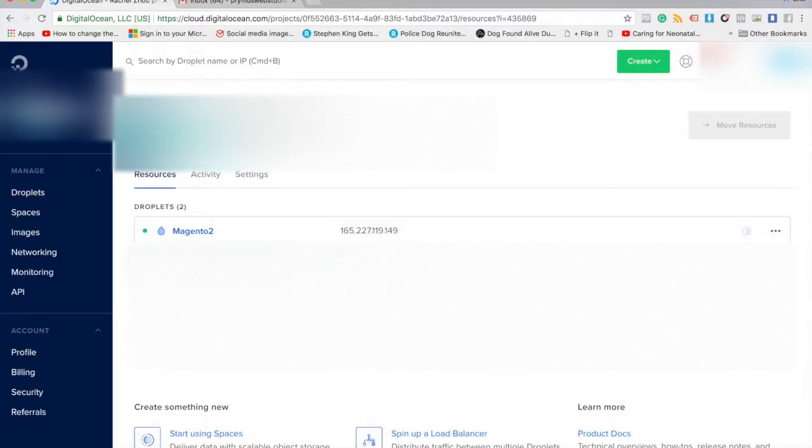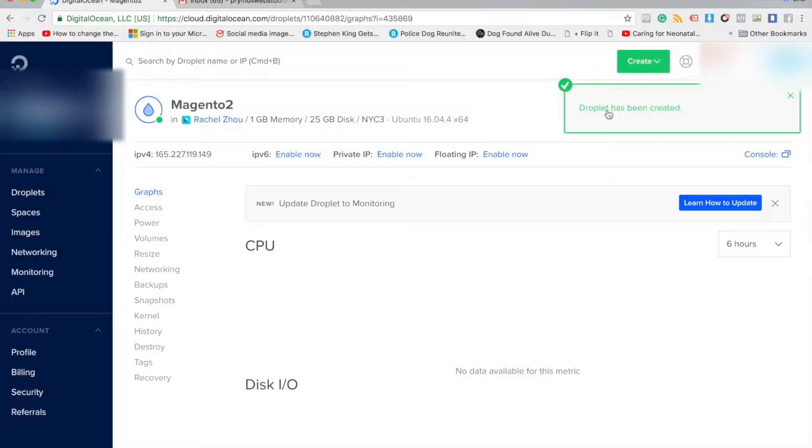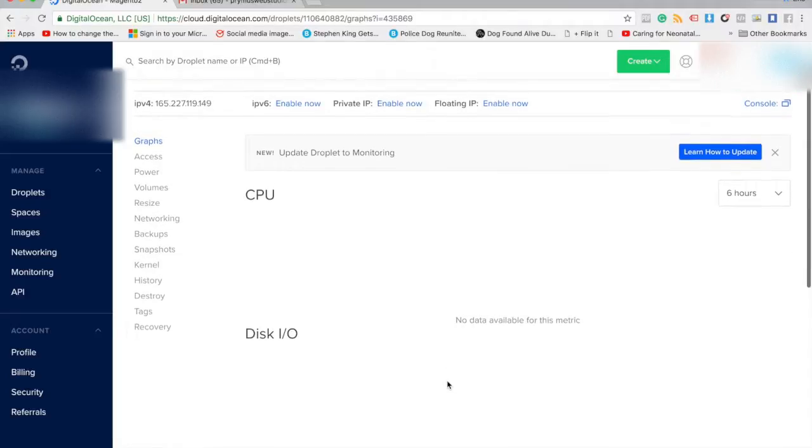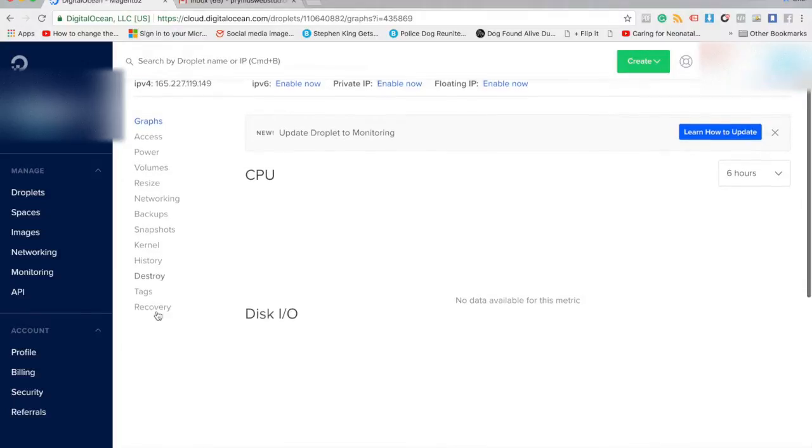So, DigitalOcean has now created our server. It provided us with an IP address, and it provided us with a server. As you can see, the droplet has been successfully created. When we actually come here, we'll see some information pertaining to the server. We don't need to be concerned with any of this now, but if you want, you can go into your server to see exactly how it's performing based off of all of the traffic you're getting and things like that. This is an advanced server diagnostic and information analytics tool.